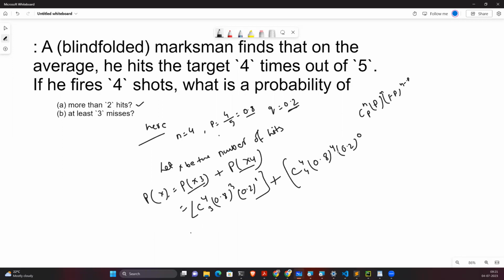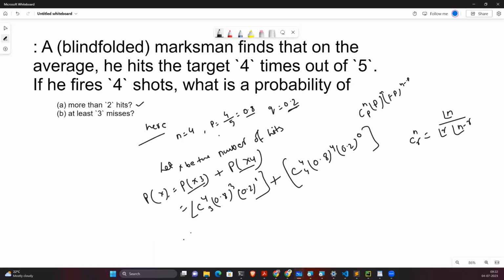Now your turn. What is the formula of combination? How are we going to calculate the combination? N factorial divided by r factorial times n minus r factorial. Okay. So the combination formula is this one, just remember it. nCr is equal to n factorial divided by r factorial into n minus r factorial. Everyone writes it a different way, but I'm writing n minus r. Fine. So we understood this part.